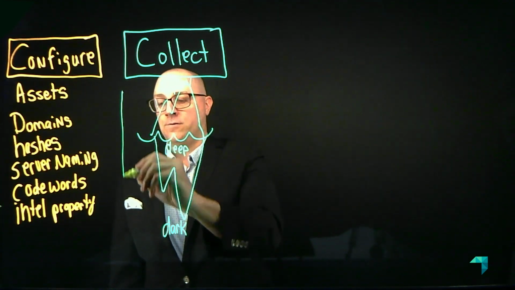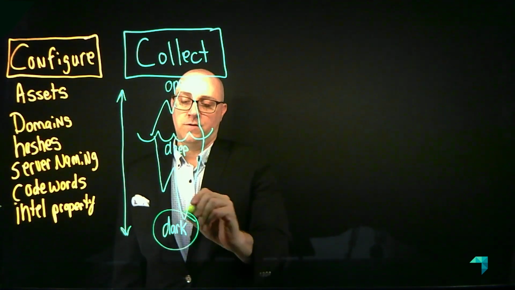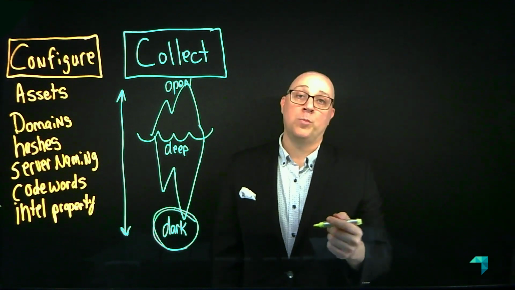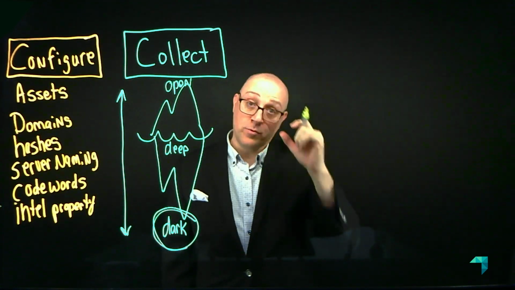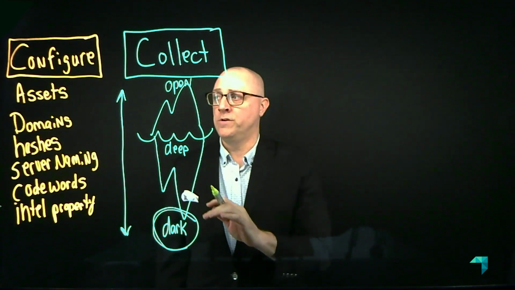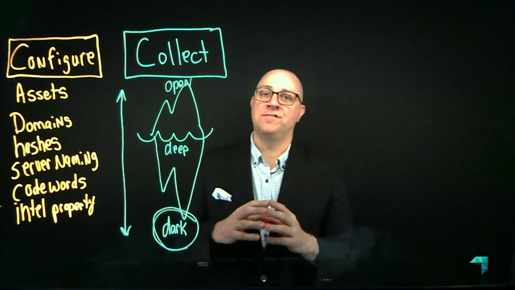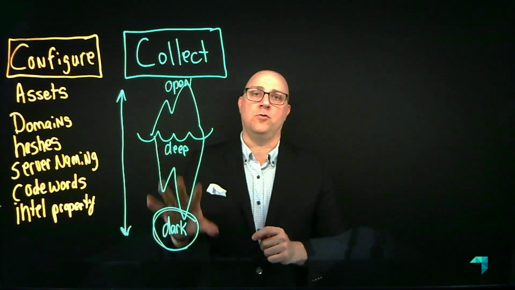The thing I like to point out here is sometimes people will hyper-focus on the dark web, but you really have risks that go across the open, deep, and dark web. And you want to have visibility across all three. You don't want to just hyper-focus on one. So that's really important. So the way that the machine works, if you will, is we collect these assets, and then we go out and crawl across the open, deep, and dark web.